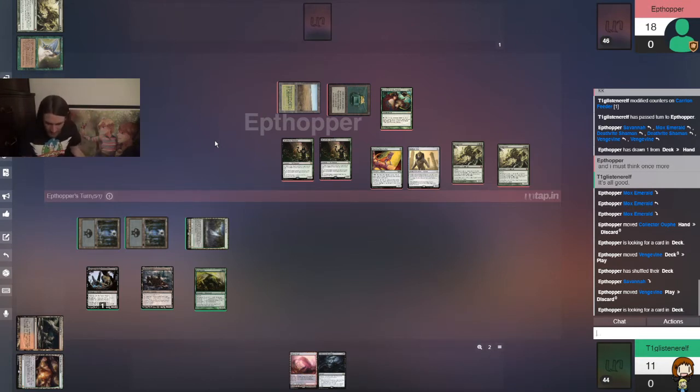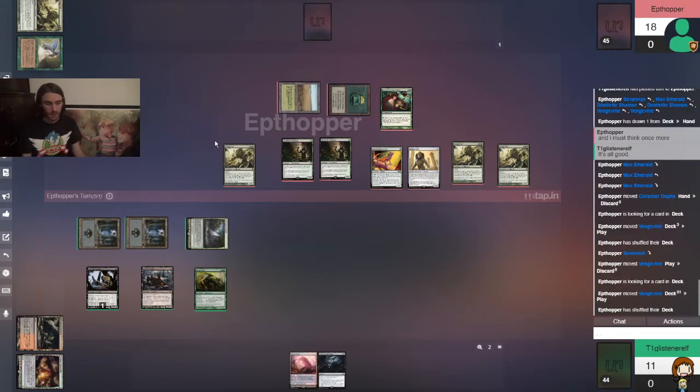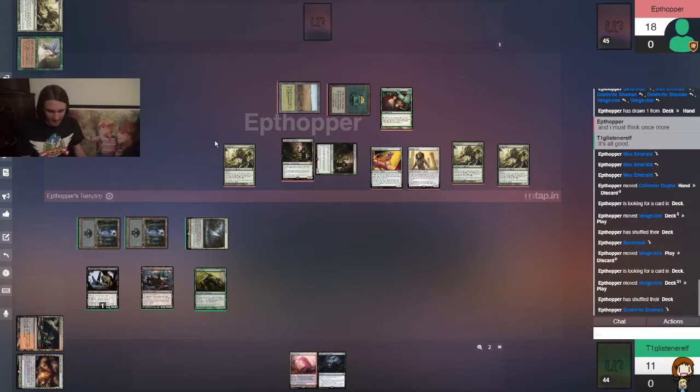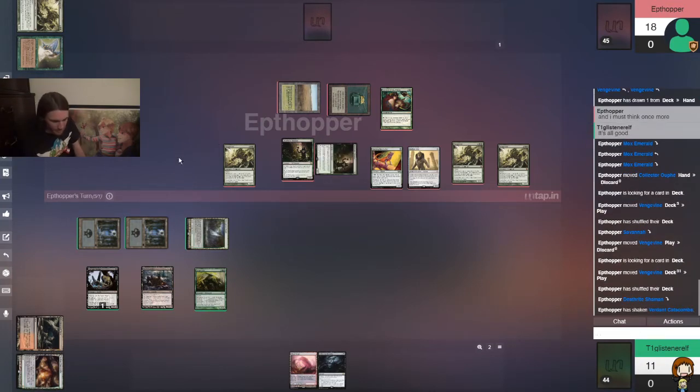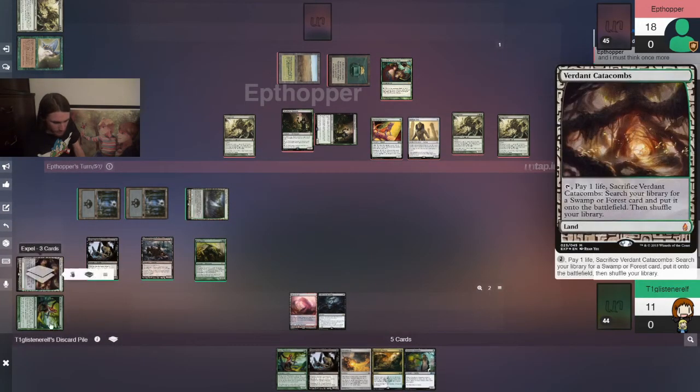And went and got... They are looking. So it looks a little bit weird. They're putting the card into play, but that's just EPThopper's way of revealing what the card is. Alright, so there's another Vengevine. We're going for all of the Vengevines here. Eating Verdant Catacombs. So let's scooch that over here.